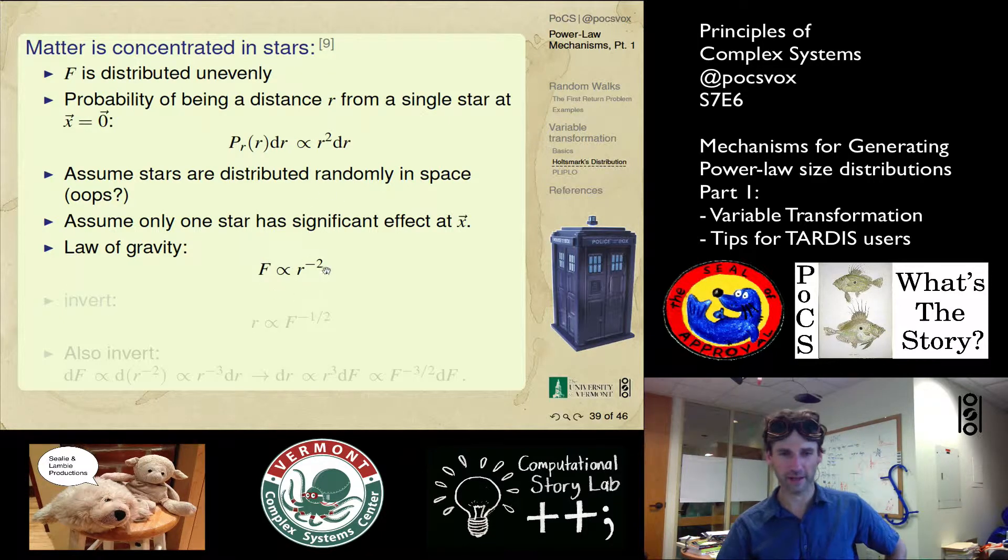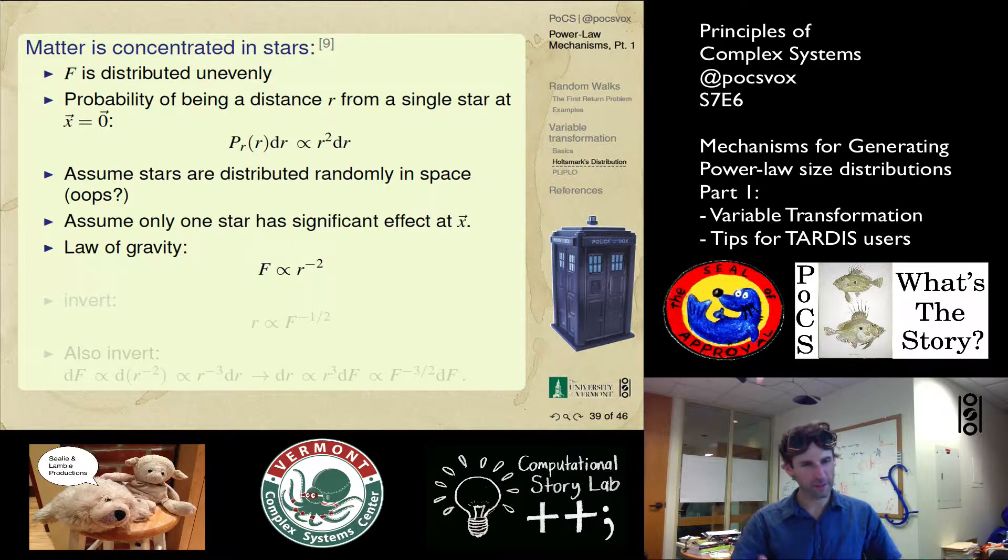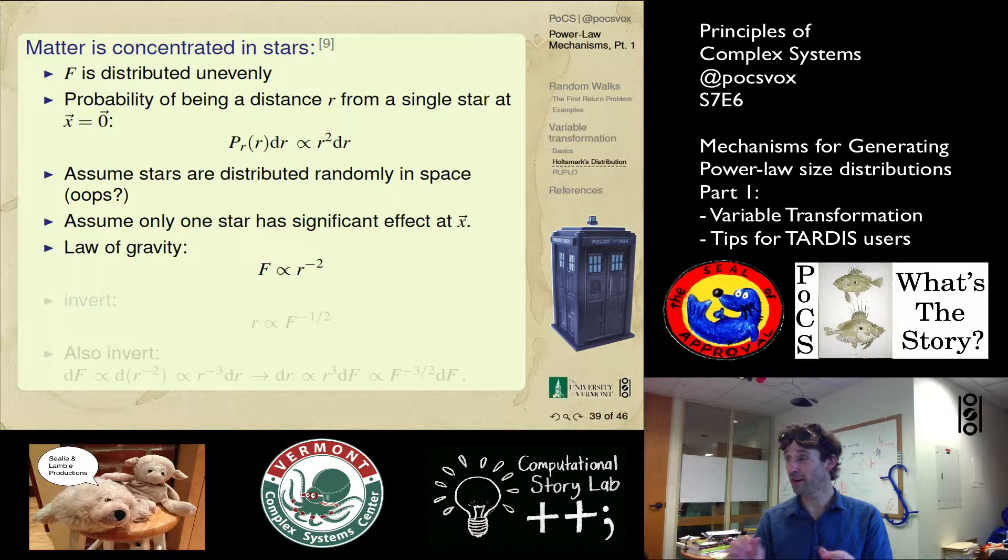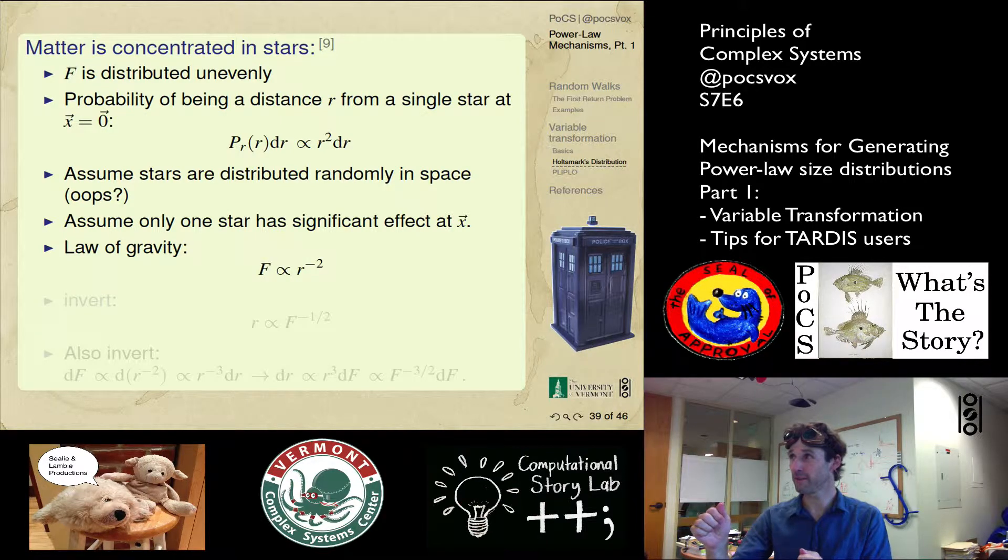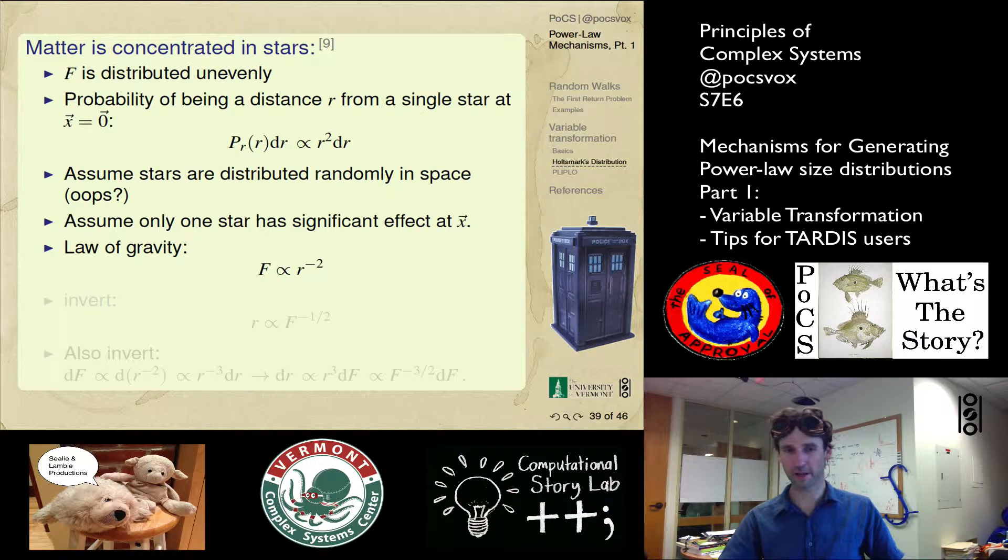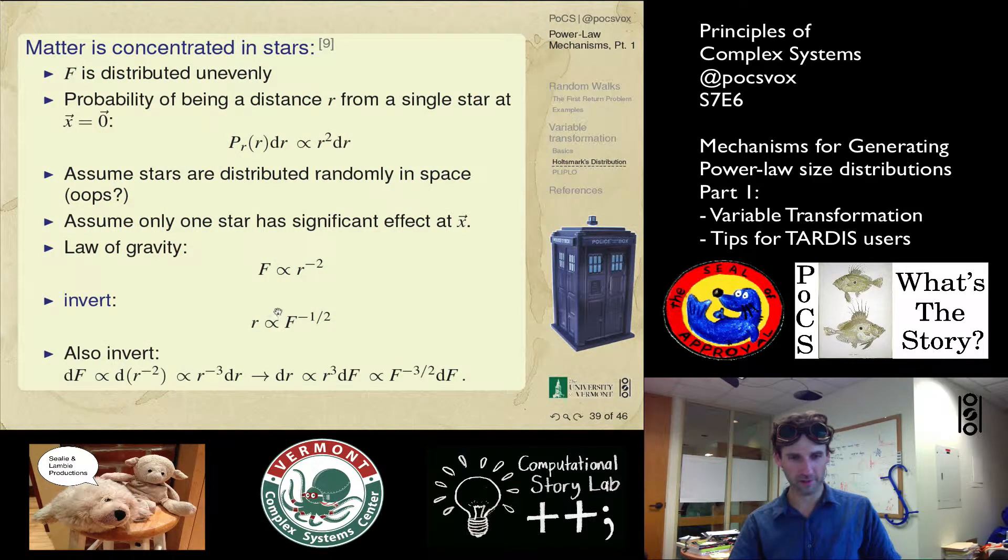So the law of gravity. We know that because of apples and some crazy Englishmen. This is actually not a trivial thing. It took us quite a while as humans to figure it out. Even when Newton was playing around with the form of this, he proposed all sorts of little powers. It seems very plausible now if you look at it. If you imagine the gravitational field coming out, it's being attenuated. This is a flux story. As you grow out again, it's that shell. It's being weakened and weakened. That's where you get a one over r squared.